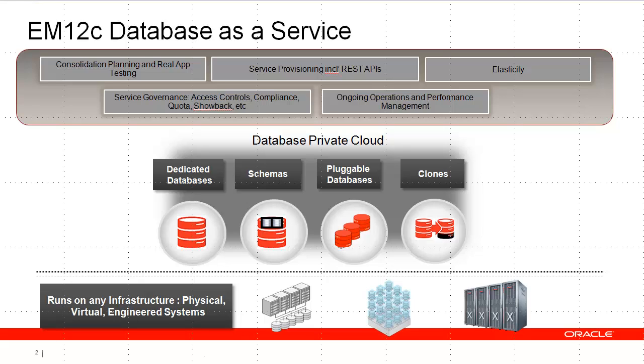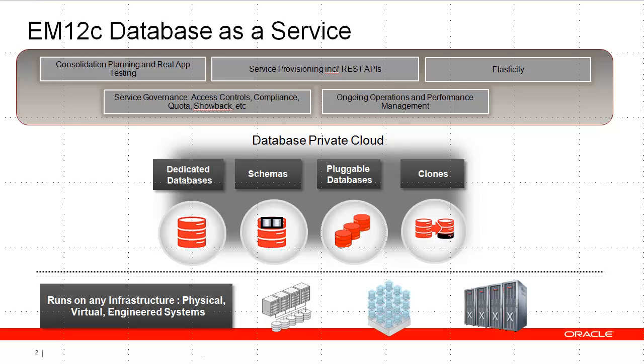Now these services can be deployed on various database configurations. Some of these are dedicated databases, schemas in a large database, the new multi-tenant database 12c option where you can deploy numerous pluggable databases on a collection of containers, and finally cloning. Now cloning could be full clones using the traditional RMAN backups, or it could be snap clone or thin clones which can be created using various storage appliances or copy on write enabled file system.